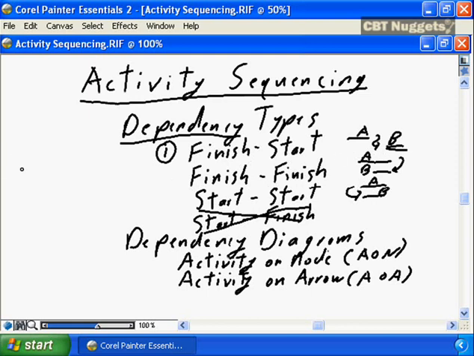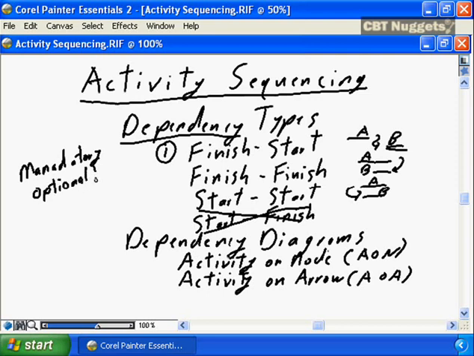When you're creating your project dependencies, you need to ensure you're focusing on the mandatory dependencies. The dependencies that absolutely impact the outcome of the project, or the dependencies that absolutely determine that B absolutely cannot start until A has been completed. B is dependent on some output, some process, some information that A is going to provide, and therefore B cannot start until A completes.